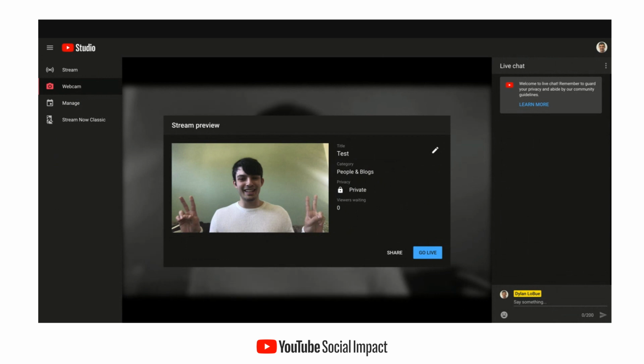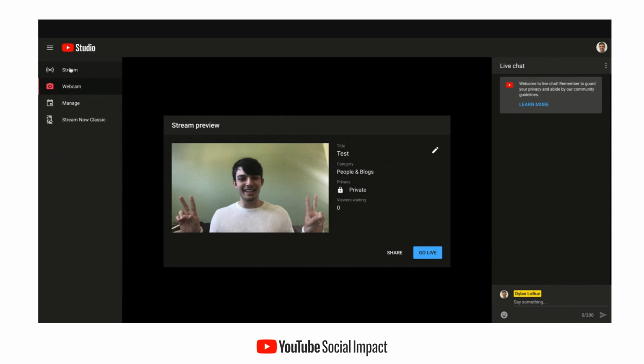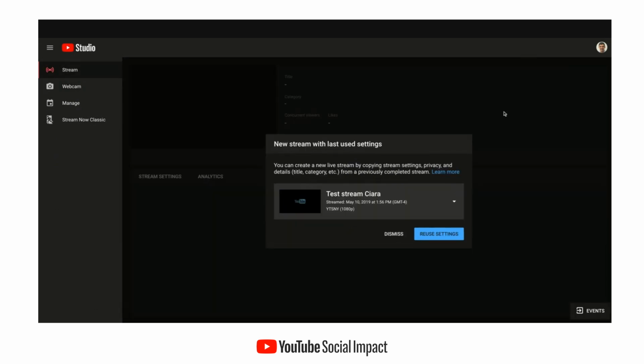If I wanted to opt for creating an event, which I would be using in my third-party encoders, I would actually select the Stream tab. So right now, keep an eye on this big box, which is a test stream that we did for a past Sierra live stream at our space. So this is a custom stream key or a reusable stream key that we'll go over a little bit in advance. This is going to be your best friend if you habitually stream on the platform.